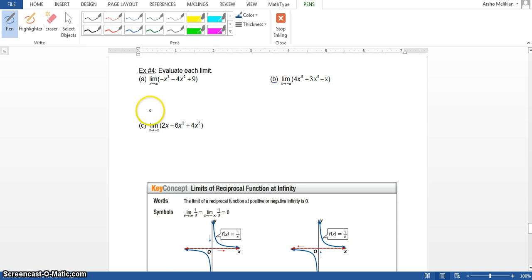Here we want to evaluate this limit as x approaches infinity. So at infinity, these terms are going to be negligible. The only thing that I care about is the term with the highest exponent. So this is going to be the limit as x approaches infinity of negative x cubed. The negative must come along because it'll make all the difference. Now, infinity cubed is still infinity, just a little bit bigger. But the fact that there is a negative in front means it's negative infinity.